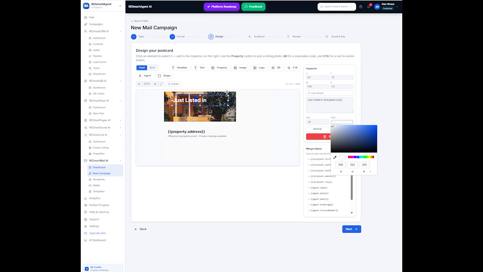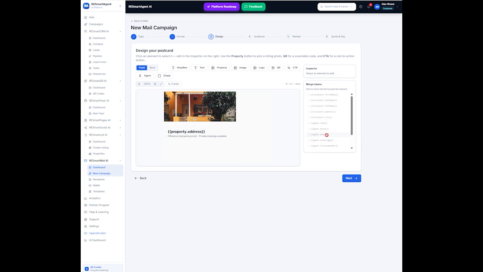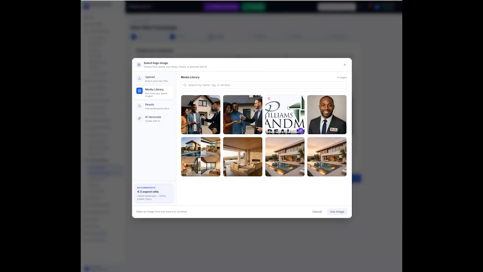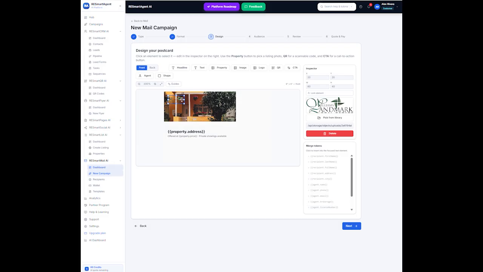I can add a logo. Let's go ahead and delete that. I can add a logo, and in this case, let's add this logo. Click on it, use this image.